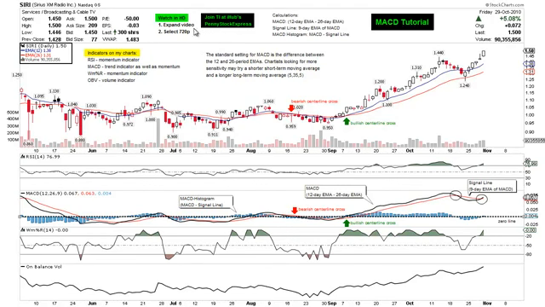You can watch this video in high definition, just expand and select 720p in your YouTube settings just below the chart. This will be a MACD tutorial, moving average convergence divergence, and that is an indicator. You can see that I use it down below on almost every single chart that I produce. SIRI is the stock of choice.